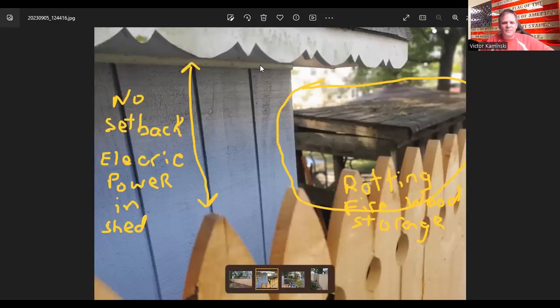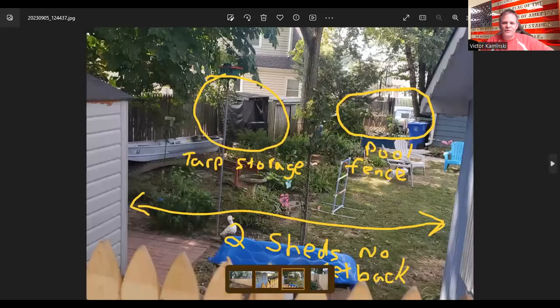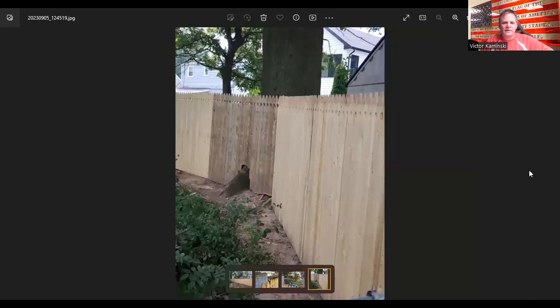I started making a point here because I was thinking about making a stink about it. I took a picture over his yard, into his yard. Look at all the crap he's got in his yard. He's making a stink about my clean yard. Get out of here. And then his fence does this. Look at this. He actually cut it over a tree. That tree is partially on the neighbor's property, partially on his property.